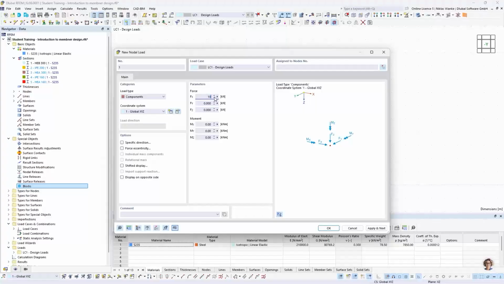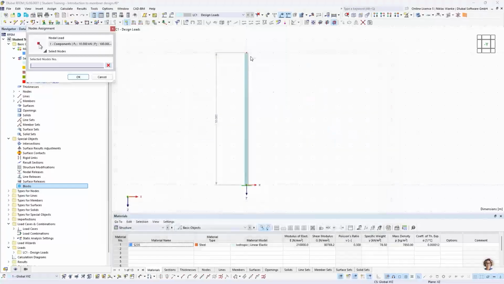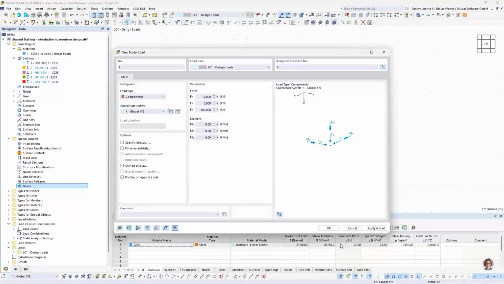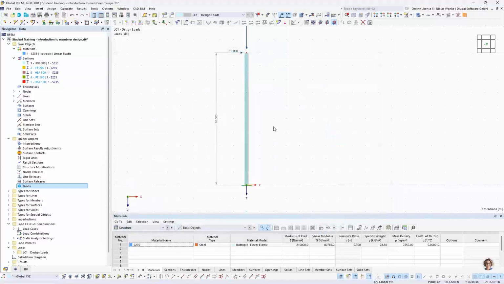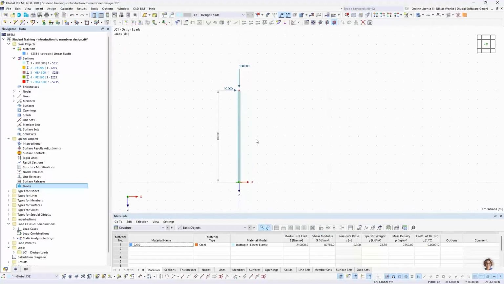So we have 10 kilonewton in horizontal direction and 100 kilonewton in vertical direction assigned to the head node. Okay. That's it. And now we want to change the settings so that we can calculate with second order theory.